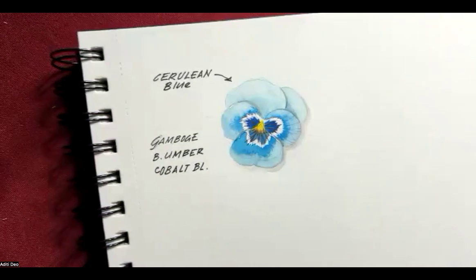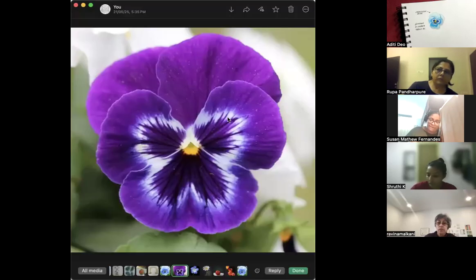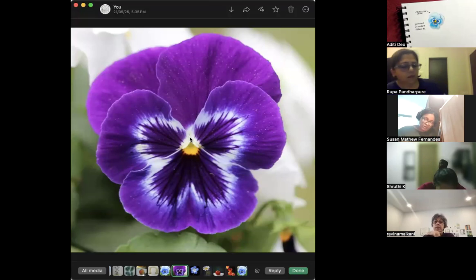So the other two flowers that I've shared, there's a purple pansy, same technique. Can you see? We make the same, and in fact, the purple along the bottom 3 petals is not even shaded from dark to light, but you can shade it. Then the same white patch and same deeper patch in the center, and don't forget this little light section over here, which I've forgotten. I'm feeling very bad.